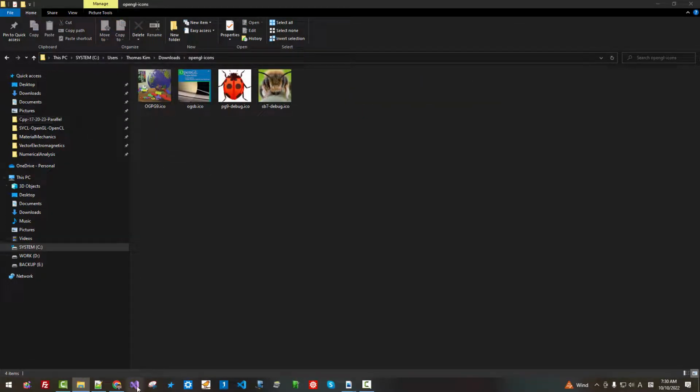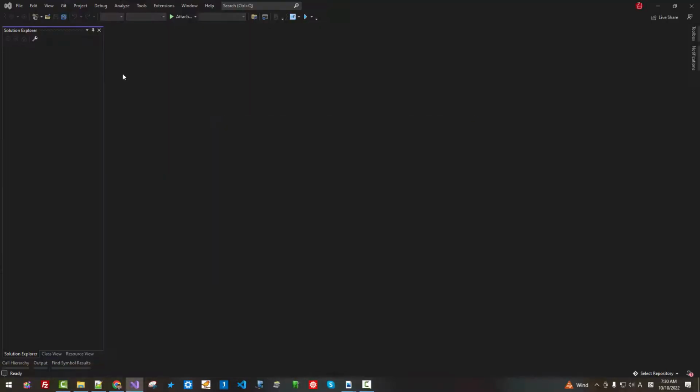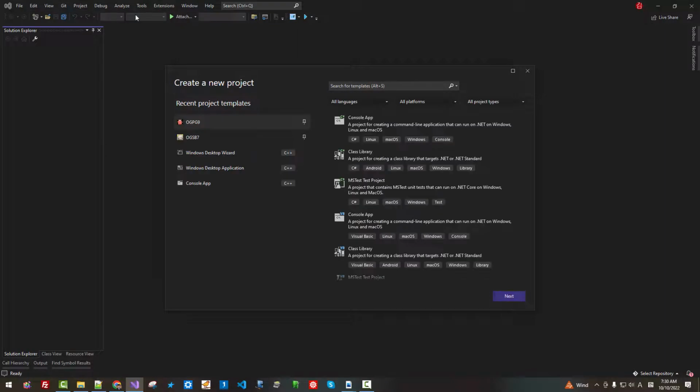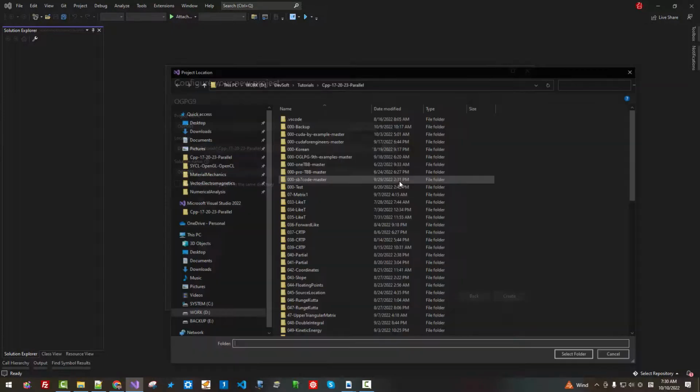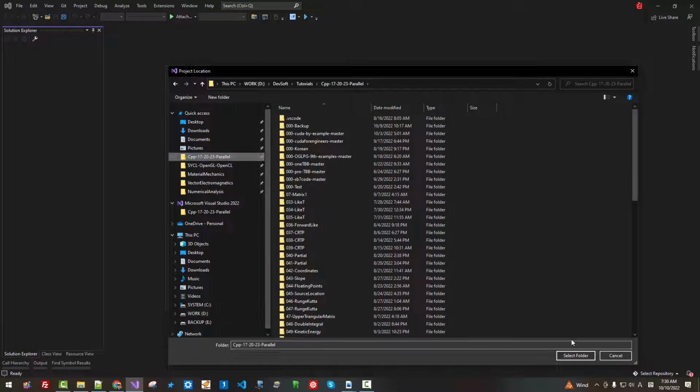Now, start up Visual Studio. Go to File, New Project. Select OpenGL Programming Guide 9. Click Next. Make sure you selected your working directory. Select Folder.